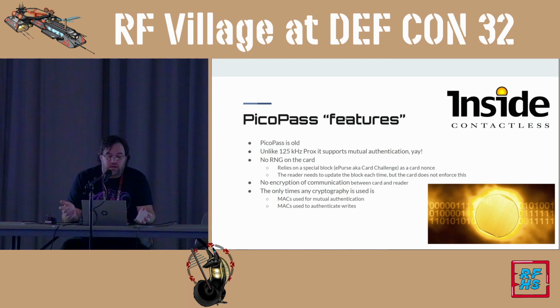One of the other limitations is that there's no encryption between the card and the reader. Now, like the USB stick analogy before, the data that's on it may be encrypted, right? But there's no intrinsic encryption when you're reading or writing data from this card. It's all plain text. There is a MAC used during mutual authentication, so you can ensure that both sides have got the same key. Also, when you're doing a write operation, there's a MAC. But other than that, there's no cryptography. So you can just sniff that data in the clear text as I hit it to a reader with a Proxmark. I can just sniff it. So it's not great. But, at least SIOs are encrypted, authenticated. It's hard to tamper with those.